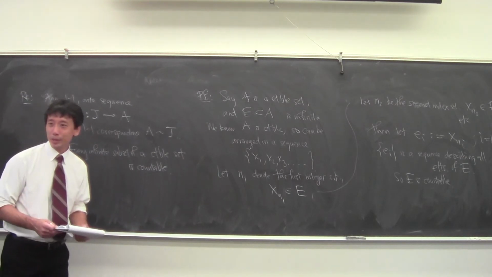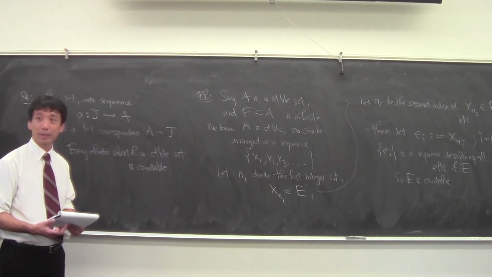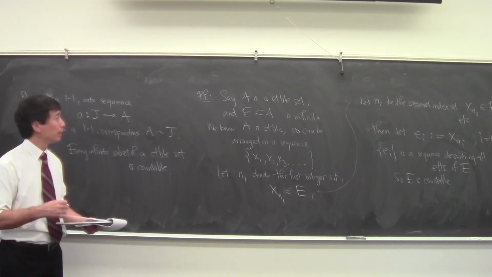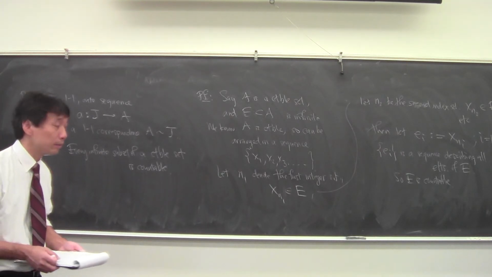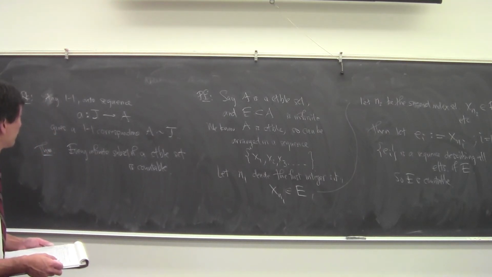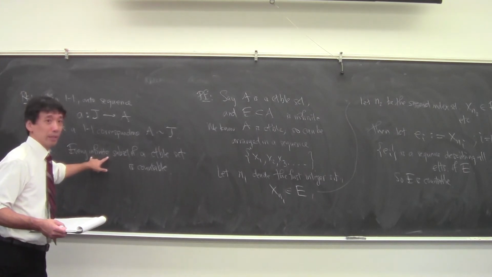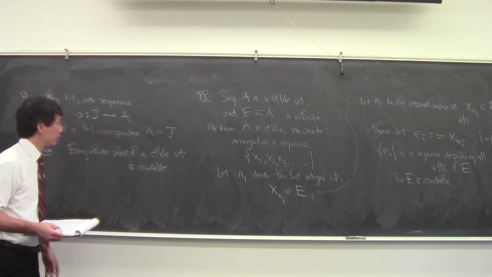Okay, talk to each other for a minute and see if you have any questions. We don't have to prove it for a finite subset or a countable subset. Do we have to prove it for a finite subset of a countable set? Well, yeah, because a finite subset is always going to be countable.